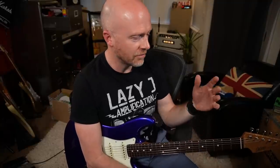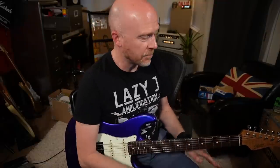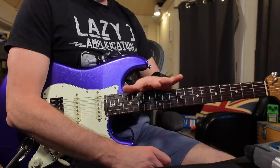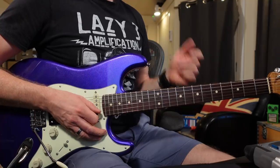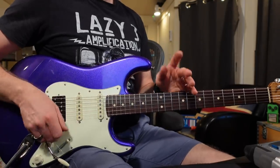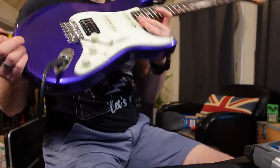Before anyone makes a comment that the nut needs filing down or the truss rod needs adjusting — I've done all that. I've checked the nut; the nut is absolutely perfect. I've checked the truss rod; the relief on the neck is absolutely perfect for the way that I normally like it. But that, to me, is a problem I personally don't want to get into. When you buy a guitar secondhand that costs over £2,000, you don't expect that. The guy before bought it from Peach Guitars not long ago. Peach do PLEK setups on all their guitars, so if they didn't notice that before it left, I'm really disappointed with Peach.